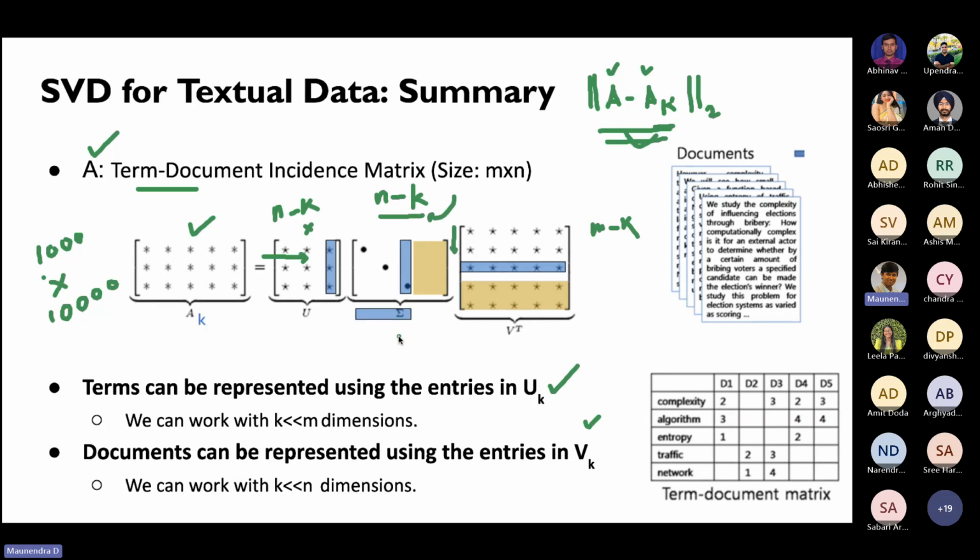Now, this process is called truncated SVD because from the original SVD, you are setting some other singular values to 0, and essentially some part of U and V is getting truncated in some sense. The left out part is having no importance in the calculations. So this truncated SVD is a very good choice for representing documents and terms.